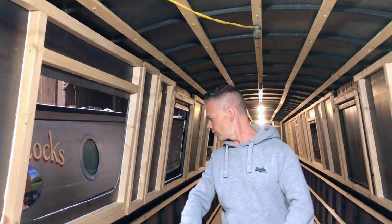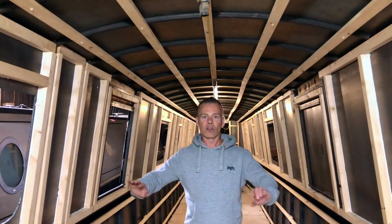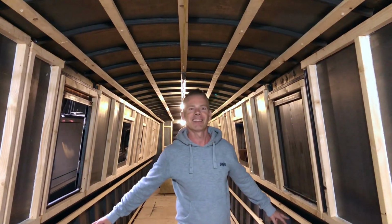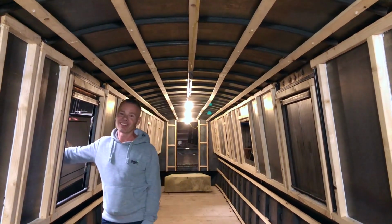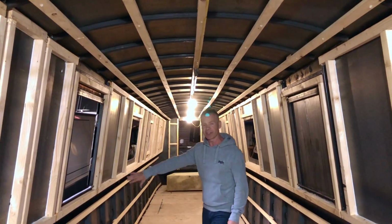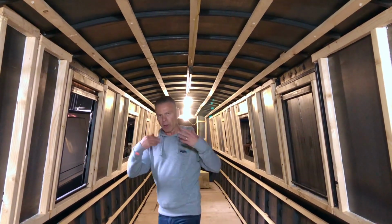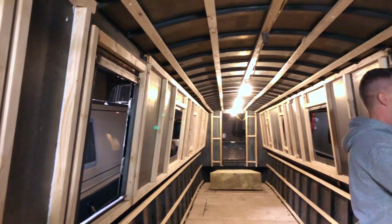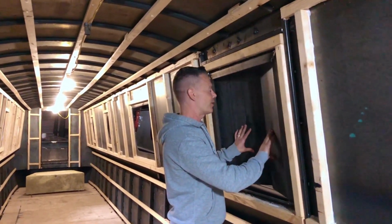Let's move forward past the bulkhead onto where the dinette is going to be. How do we know the dinette's going to be here? Side hatches. We've got Pullman dinettes in here. Side hatch number one, and side hatch number two.